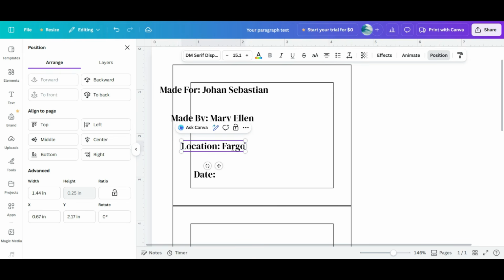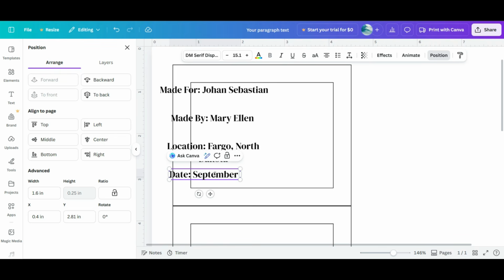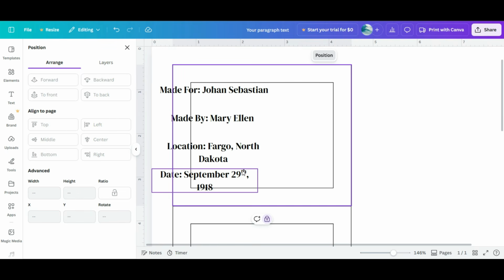Actually, in Fargo, North Dakota. And then the date was September 29th, 1918. And as you can see, all of that alignment and tidying went completely out the window.